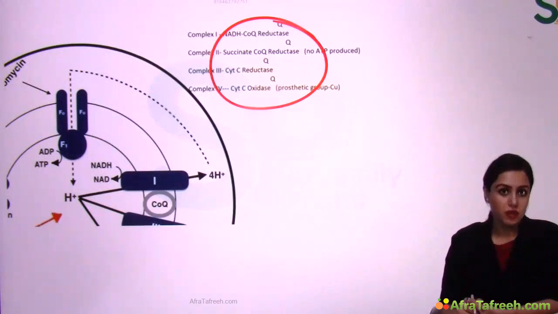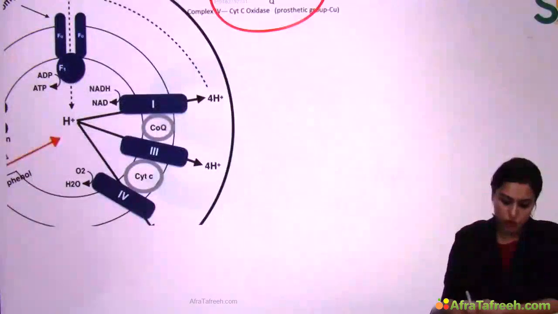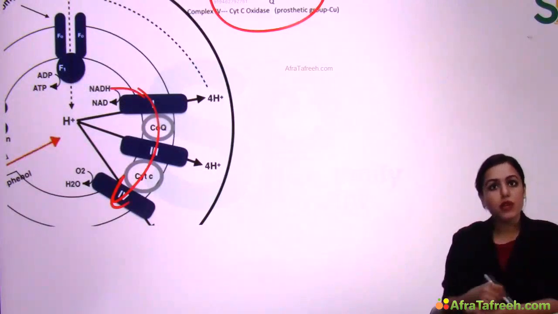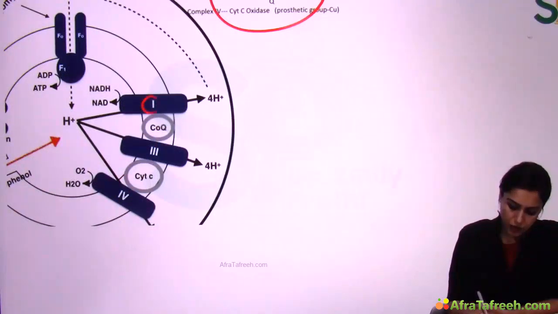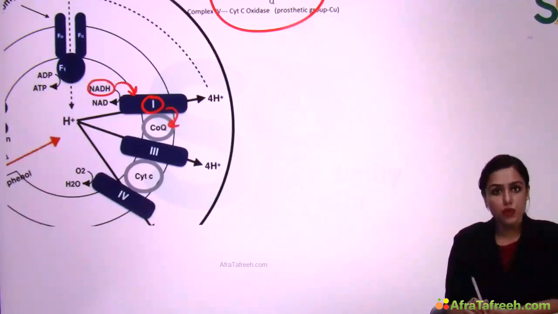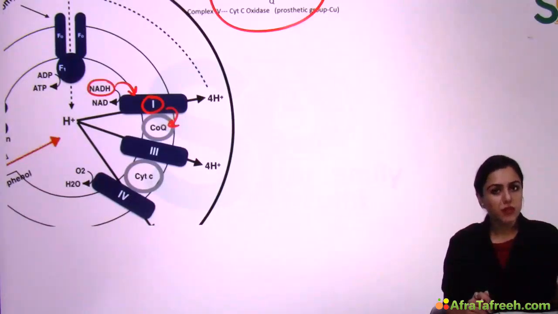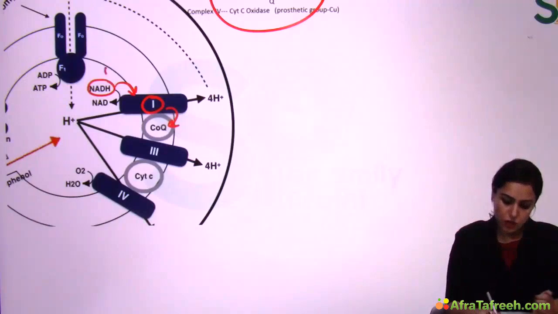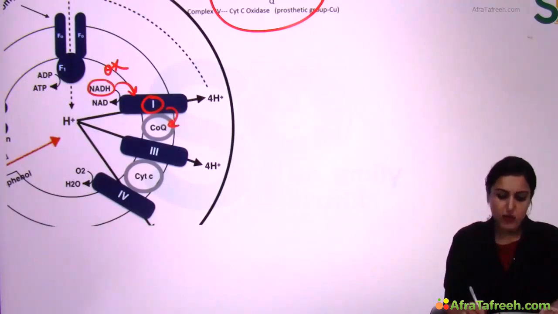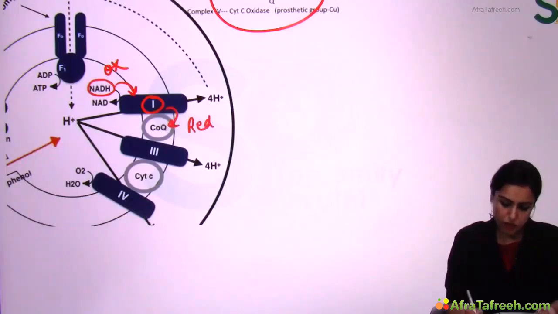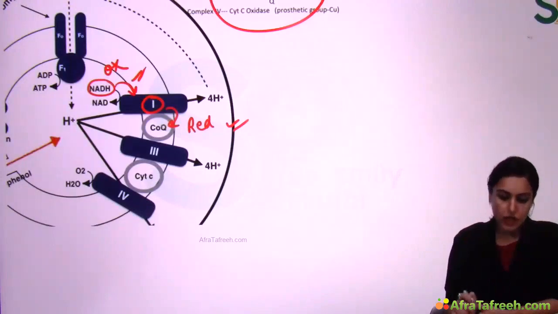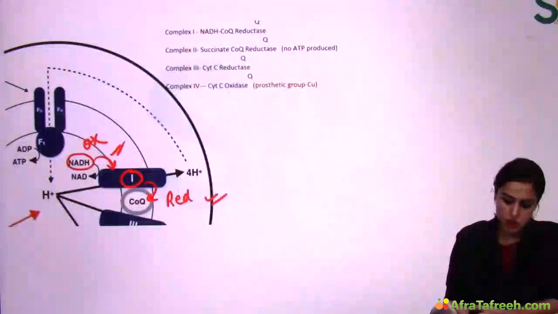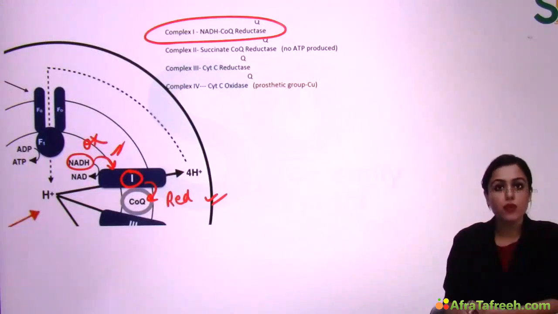It is very easy to tell the name because you know the sequence of electron flow. This sequence of electron flow occurs from NADH via complexes finally till oxygen. So what is happening here? See, complex 1 will take electrons from NADH and will give electrons to coenzyme Q. So when something is losing electrons, it is getting oxidized. So the previous thing is getting oxidized, and when something is gaining electrons, that is getting reduced. So when complex 1 is working, the previous thing is oxidized, the next thing reduced. So the name will be NADH coenzyme Q reductase. See, the name of complex 1 is NADH coenzyme Q reductase.